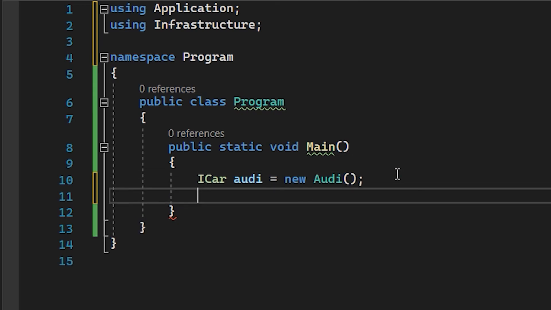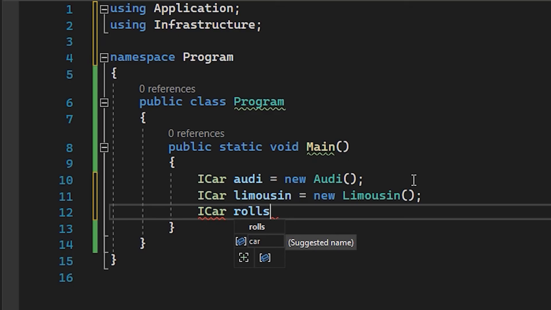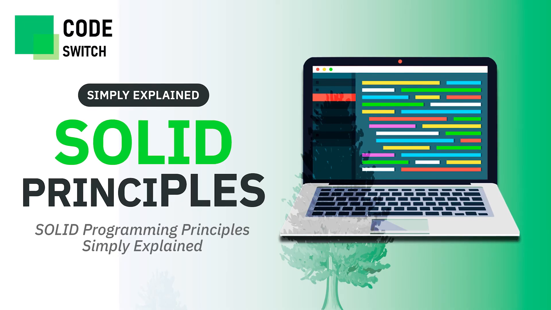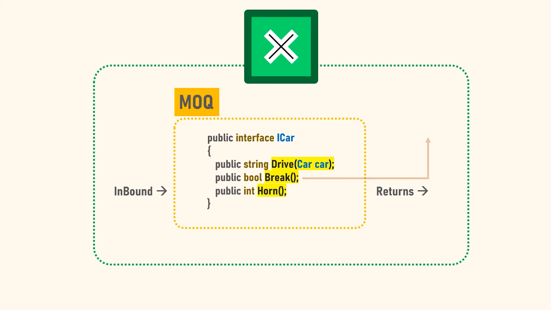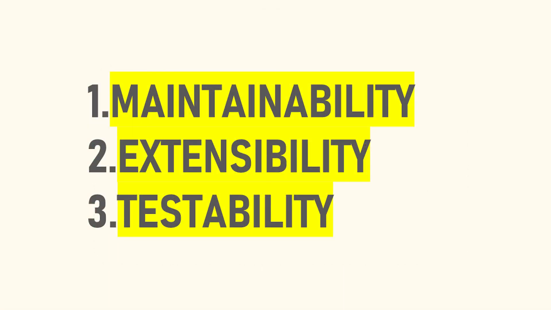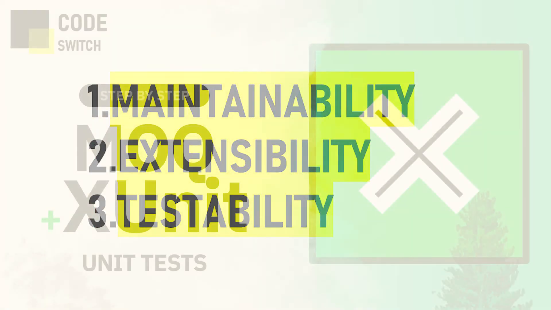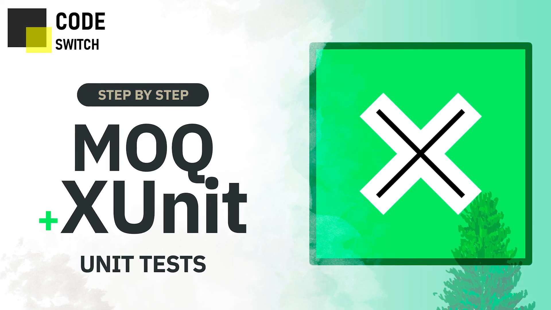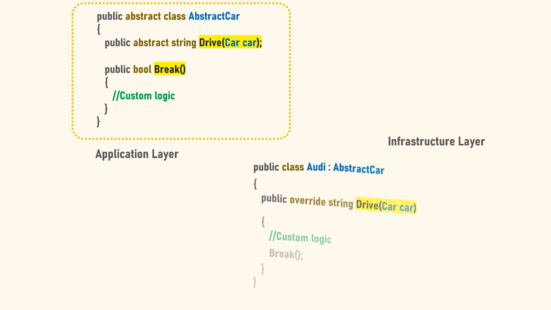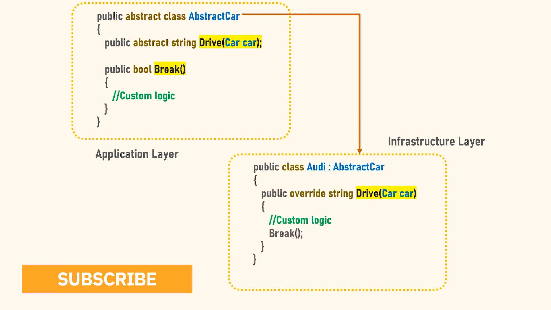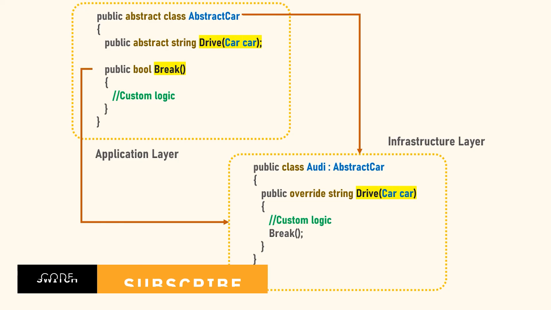As our application layer receives everything as interfaces, we can plug and play with any car like Limousine, Audi, or Rolls Royce, provided they all implement ICar. This is where we achieve extensibility. If you know the dependency inversion principle and the Liskov substitution principle in SOLID programming practices, you will already be aware that an interface can be assigned with its implementation. As we are using interfaces on the application layer, you have the ability to mock in unit test projects — this is why our application logic becomes well testable. Along with interface implementations, we can also use concrete classes to inherit or overwrite methods in an abstract class from the application layer. All these features really contribute to a great application where its foundation is so strong.